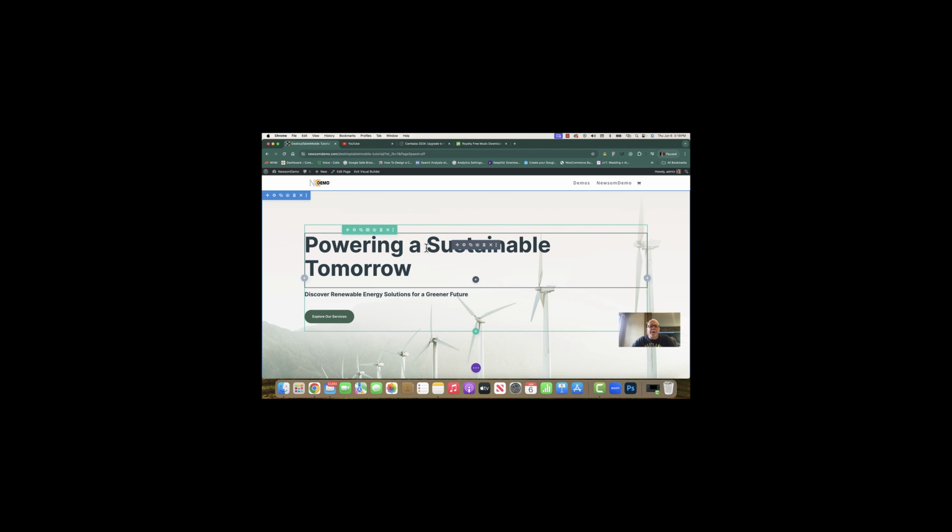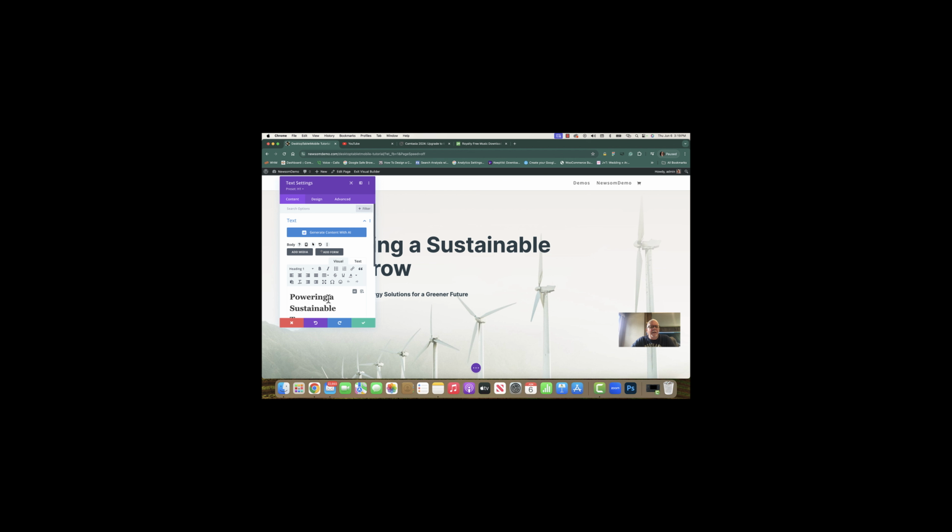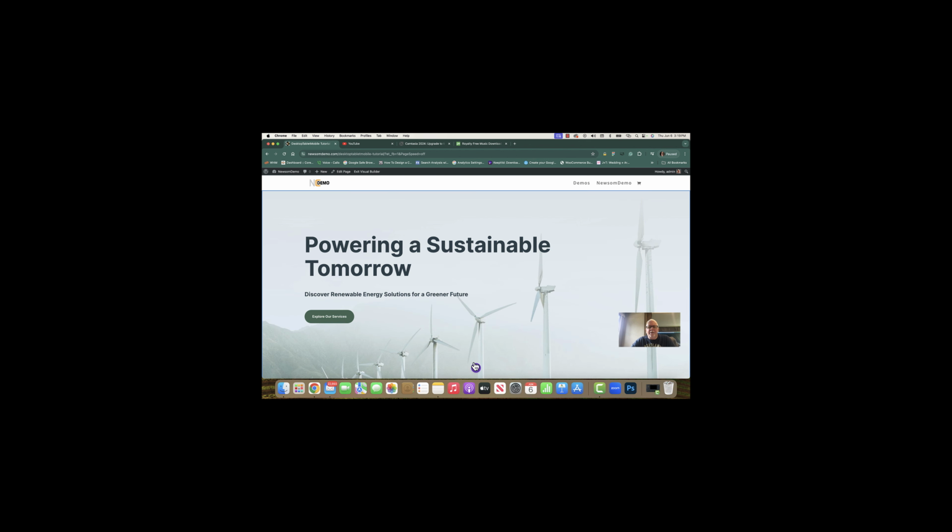You can go in here and click on the module settings for that particular item and look to see that it's an H1. You can come up here to Design and go to Heading Text, make sure H1 is selected, and then change the font size with this slider based on desktop, tablet, and phone view. But what I found is easiest is to come down here to these three dots in the lower midsection of your page, and you can see you have these three different viewports: desktop view, tablet view, and phone view.